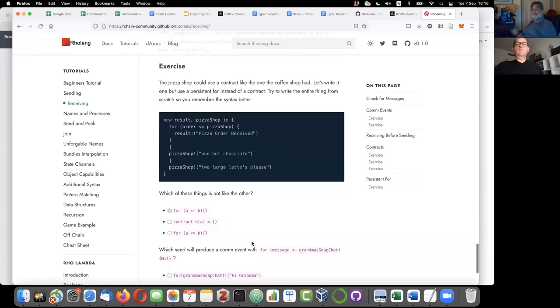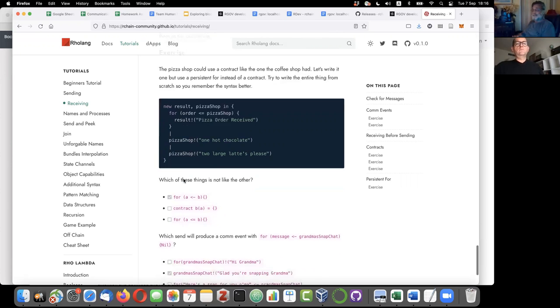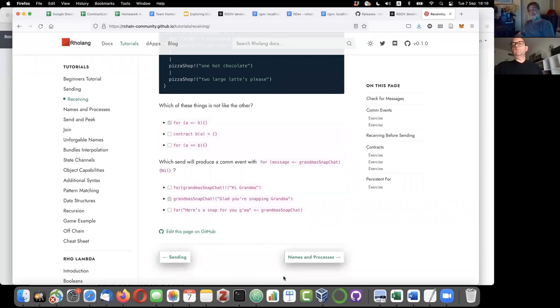Ordinarily you read something, it's gone. You send something, you receive it, it's gone. You can also peek, which lets you look at it, but doesn't remove it. But we can go on.